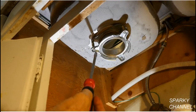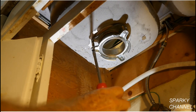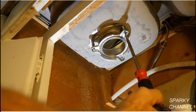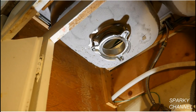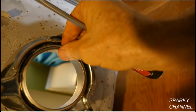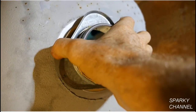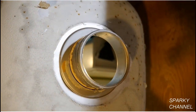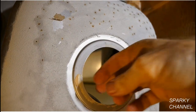Now remove the old throat piece from the sink. Sometimes you can reuse the old throat piece, but it's always a more professional job if you install the new one. Unscrew the three set screws until the mounting ring and the backup flange are loose. Now with a screwdriver, pry up the snap ring and remove it. Once the snap ring is off, the backup flange, the mounting ring, and the friction ring will come off. Now the throat piece flange will come out of the sink.